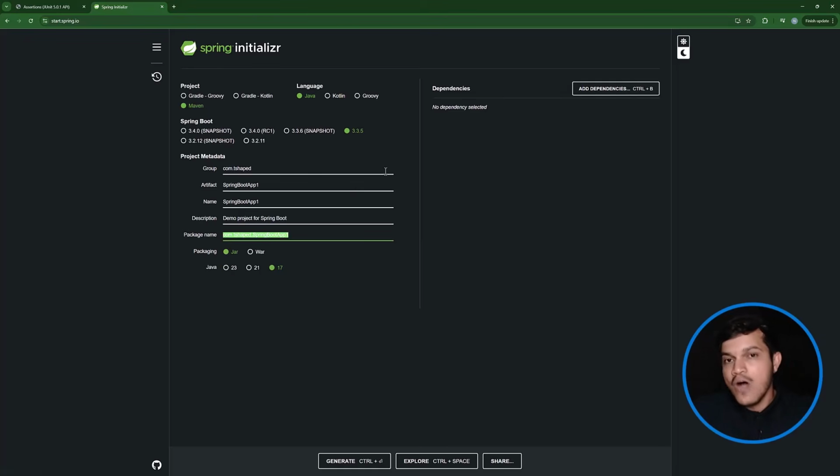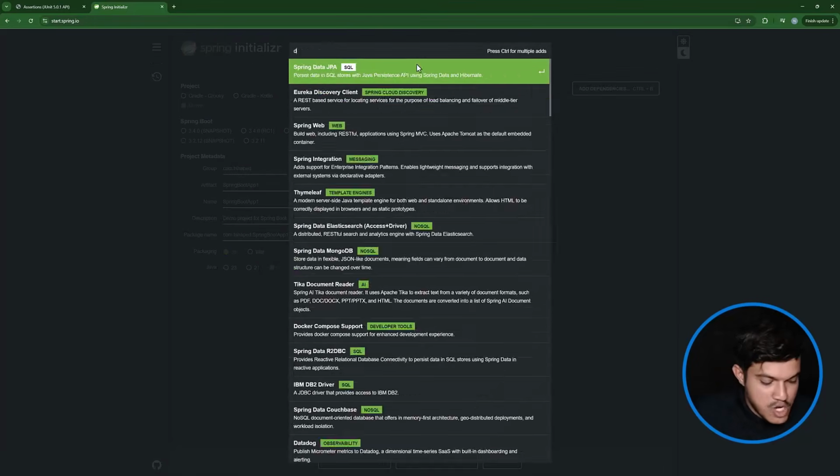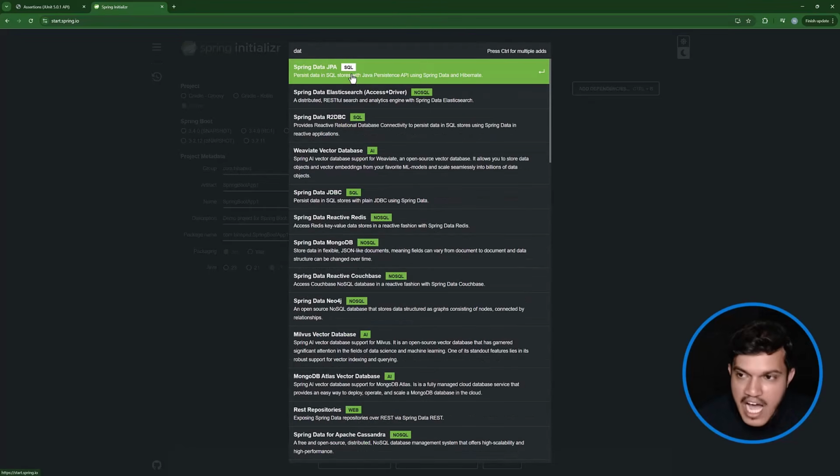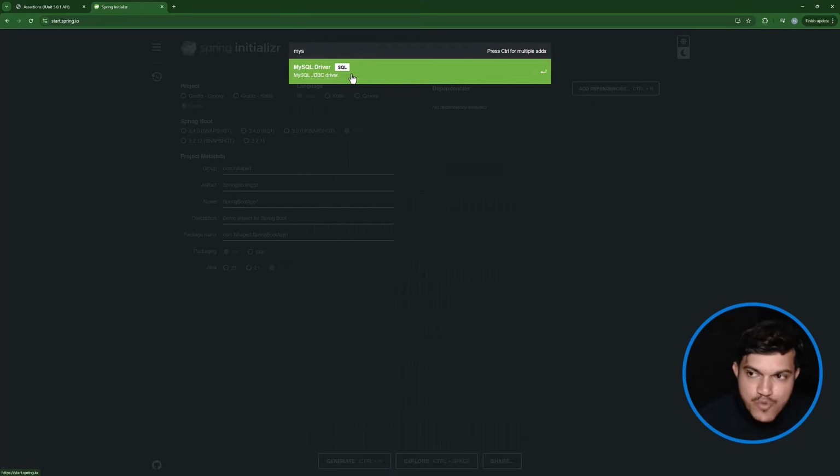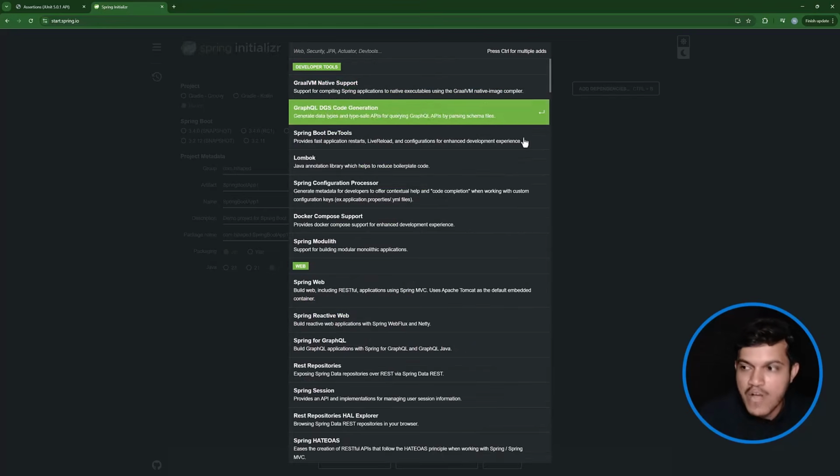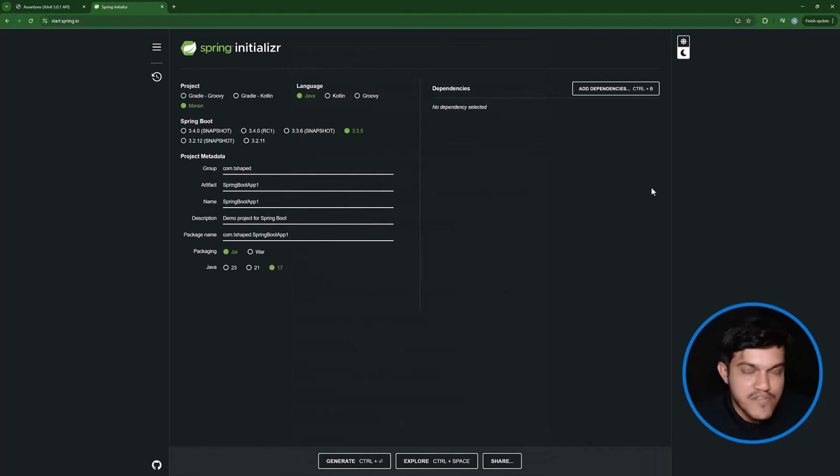Fine. Now, whenever you want to work with any module of Spring, we have an option here, add dependency. For example, if I want to work with Data JPA, we have to add this. If I want to add a MySQL database, we have to add the driver from here. Right now, I want to use the core features of the Spring framework, which are inversion of control, dependency injection, and all the basic annotations which we have seen so far, for which you need not add any extra dependency. The moment you generate the project, the basic core dependencies needed for your project will be automatically added. You need not add any extra dependency.